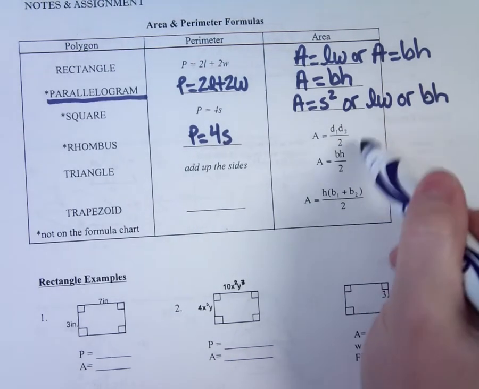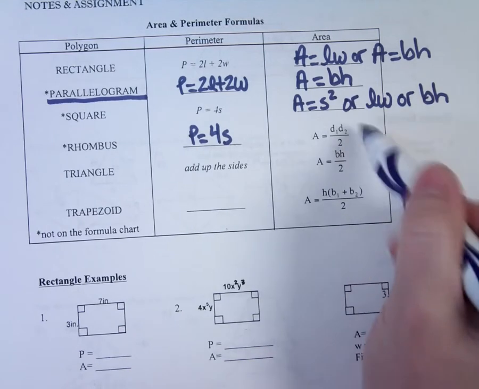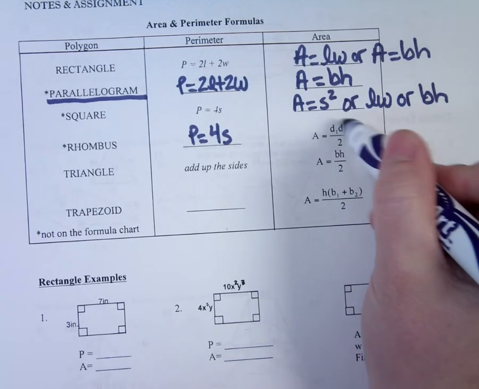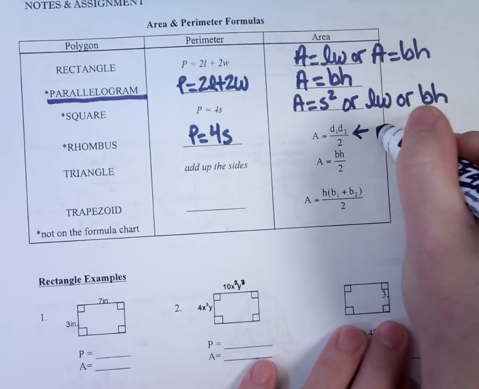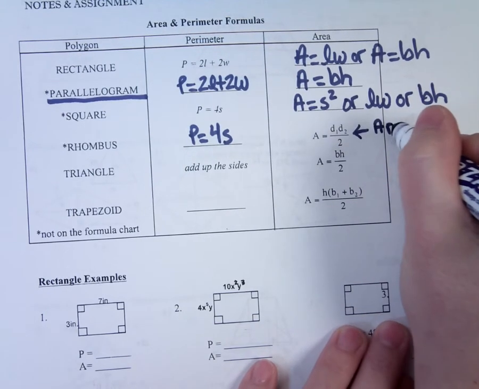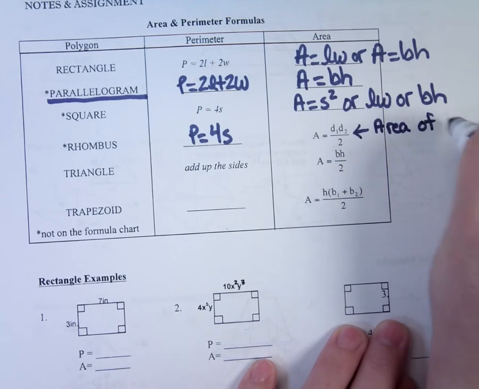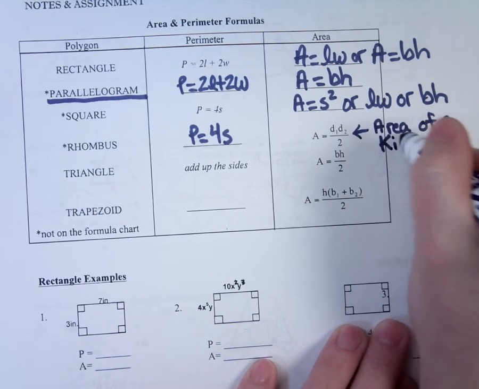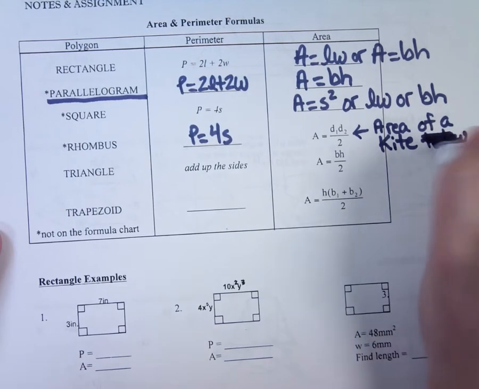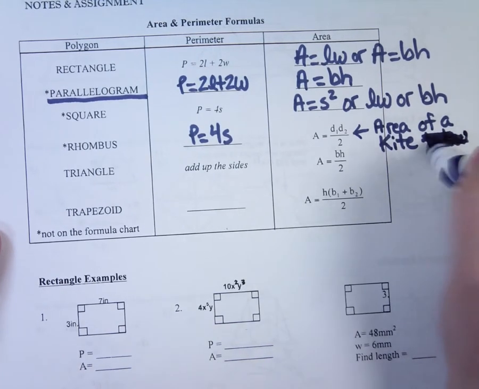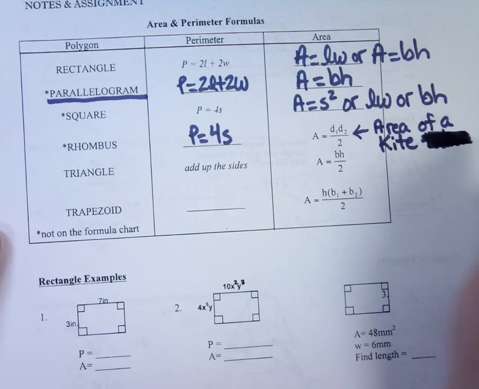This little formula here, have you guys seen this formula before? No. I figured not. Okay, so this is the formula for finding area of a rhombus. It is also the formula for area of a kite, too. So I'm going to go ahead and put that down. We're not doing kites today, I don't think. Well, we'll see. There might be some kites stuck in here. Area of a kite 2 is what I wanted to write, not area of a kite today. Area of a kite 2.